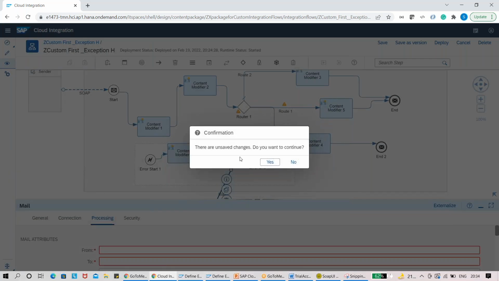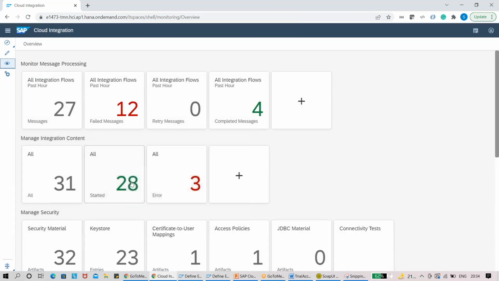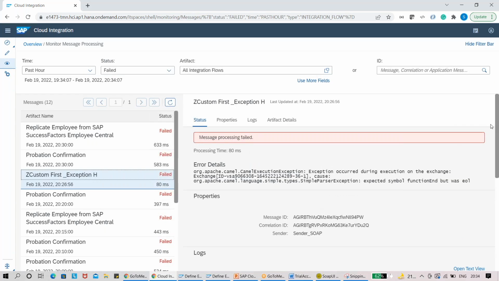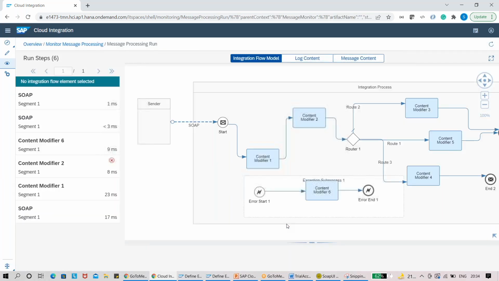So now let's say if I just go to the monitoring here, it will definitely fail at one place only. It cannot fail at multiple places, because once it's failed, it is going to stop. So from here only you'll be able to figure out that at this particular place this has failed. What exactly is the challenge?